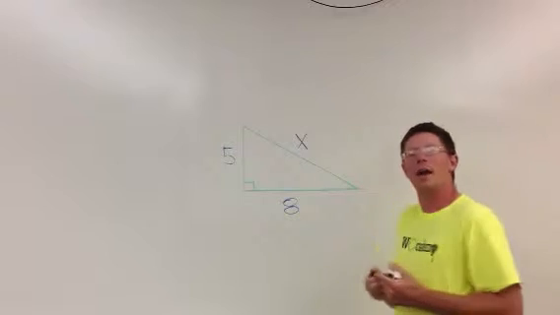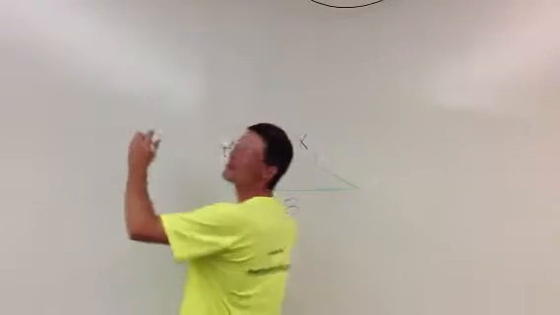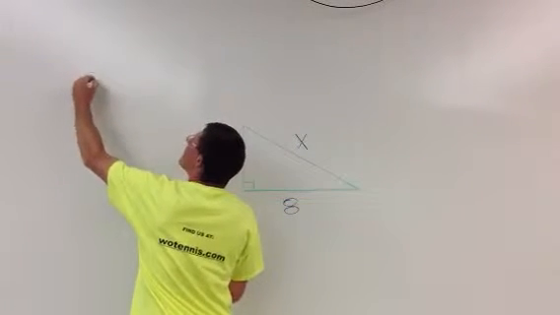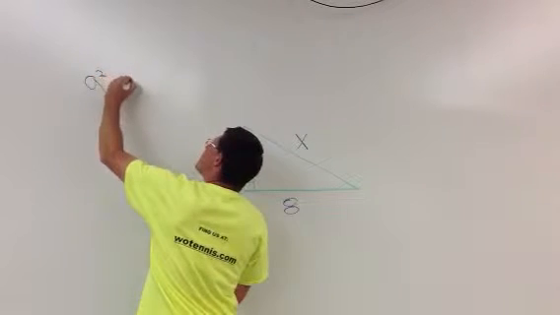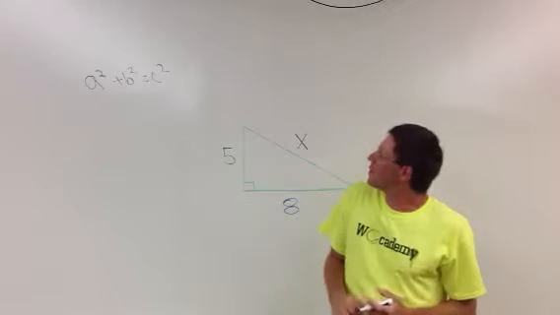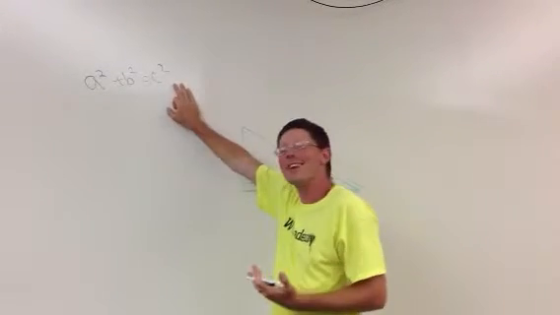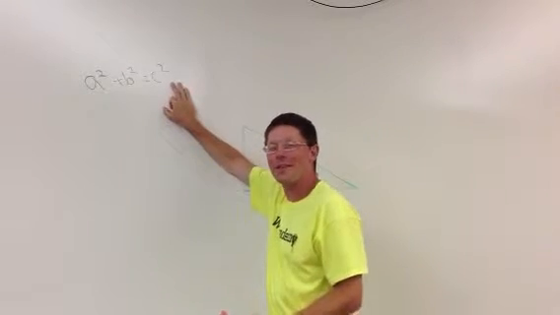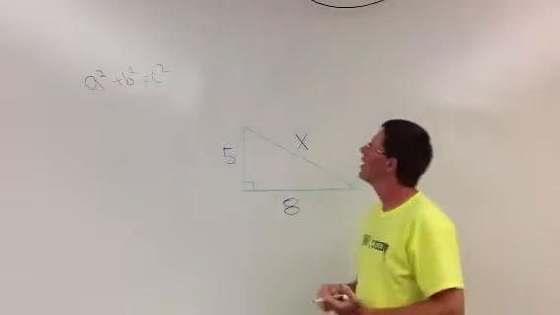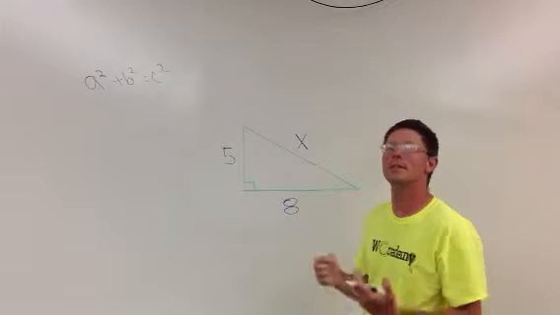So let's get started. The first thing we're going to do is write the formula down. Whenever you're doing a problem that uses a formula, write it down first. It's a good way to get started. So the Pythagorean theorem is a squared plus b squared equals c squared. And when you look at the formula, you notice that one of the letters is all by itself. This letter is more important than the others. We need to figure out which one of these three goes in that spot. And the answer is whichever one of these three sides is the longest.